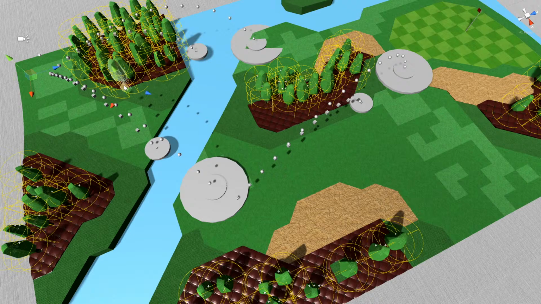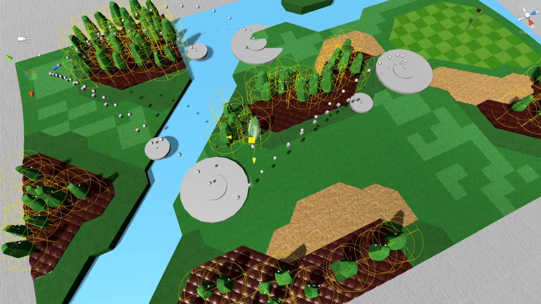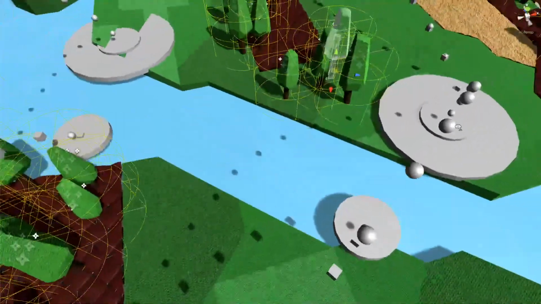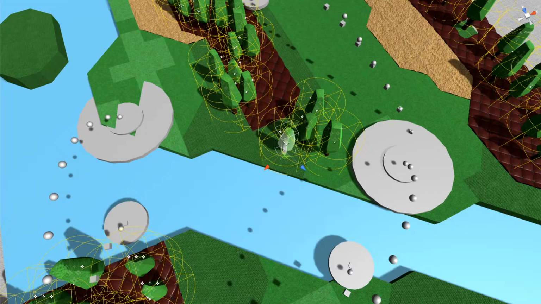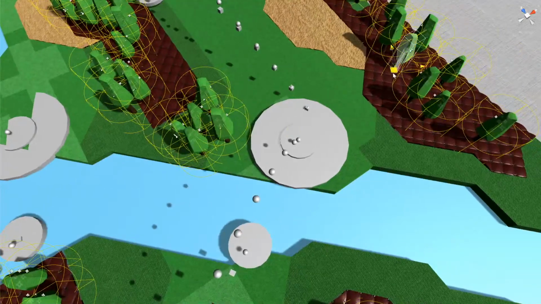So we're gonna move some of the trees from here because I want to open it up a bit. The player doesn't feel like they're in a corridor right off the bat. And same here.